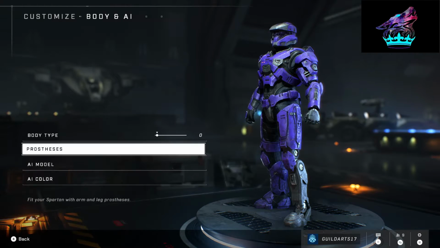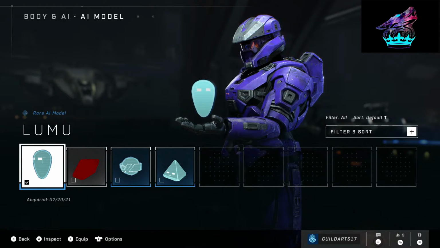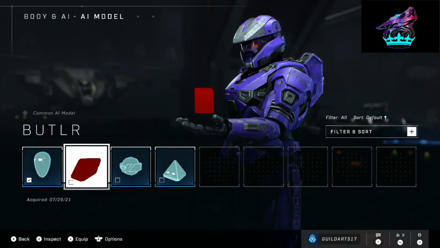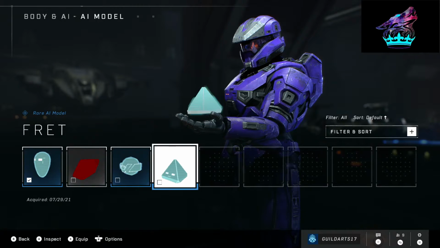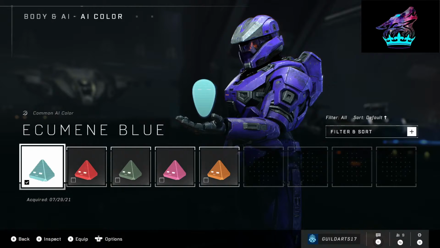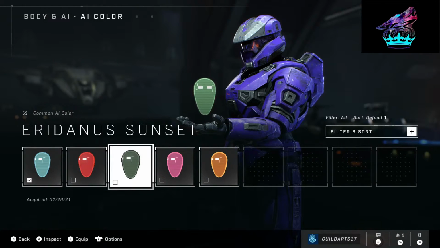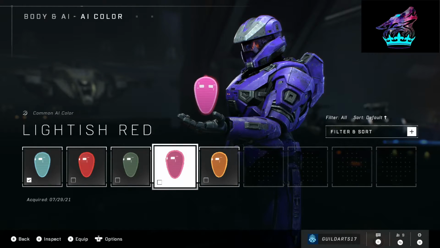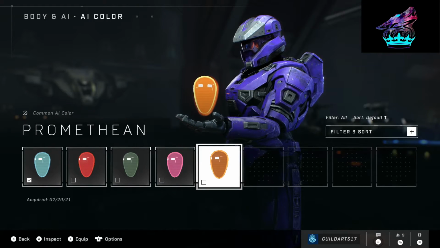AI models, we have 4. You have Limo, Butler. Butler's texture is not currently loading in. Zurich and Fret. And you can also change the colors from Ecumene Blue, Bloodhand, Iridinous Sunset, Lightish Ridge, which is a red versus blue reference, Promethean.